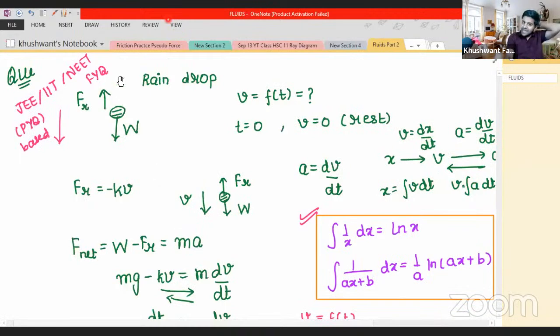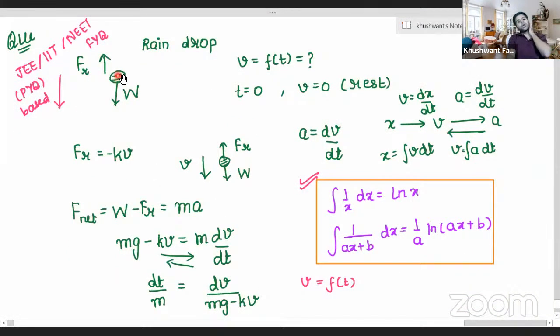Question says that you have a raindrop. The mass of the raindrop is m, and this raindrop is coming down in atmosphere from cloud towards the earth's surface. Because the raindrop is coming down, question says that the air around it applies a resistive force on the raindrop. And that resistive force that is applied by the air, this Fr, is in the opposite direction of velocity. It means that if the raindrop is moving down with the velocity v, the resistive force acts in the upward direction. This is one thing.